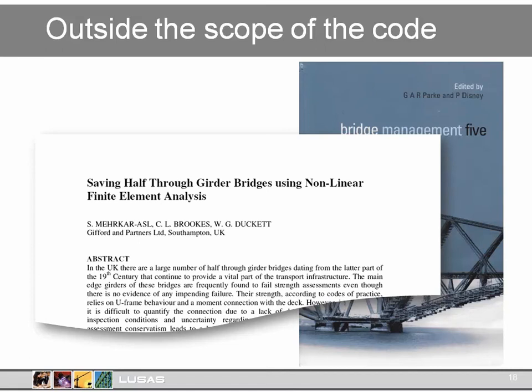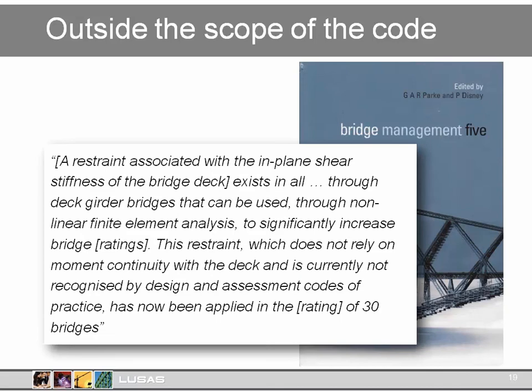As well as concluding that nonlinear analysis gave a significant increase in load carrying capacity, they write, "A restraint associated with the in-plane shear stiffness of the bridge deck exists in all through girder bridges that can be used through nonlinear finite element analysis to significantly increase bridge ratings. This restraint, which does not rely on moment continuity with the deck and is currently not recognised by design and assessment codes of practice, has now been applied in the economical rating of 30 bridges."